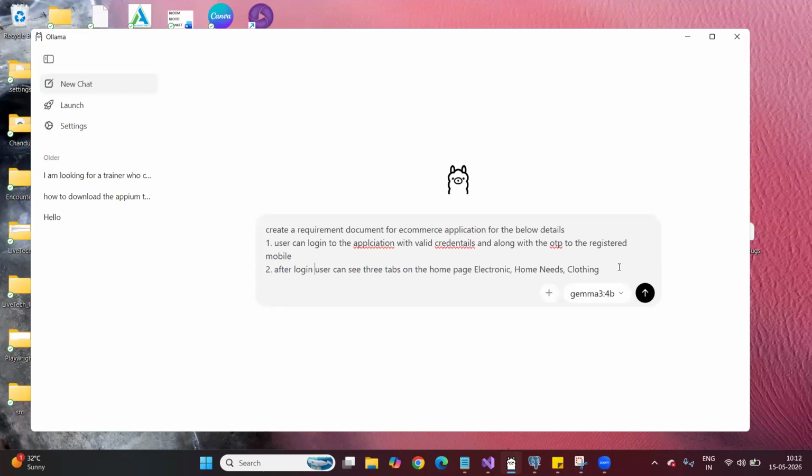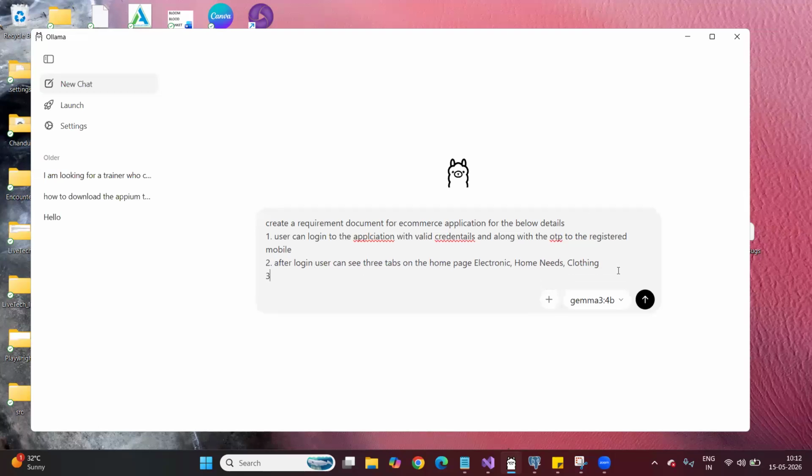The user can add any item from any of the above sections along with the quantity.